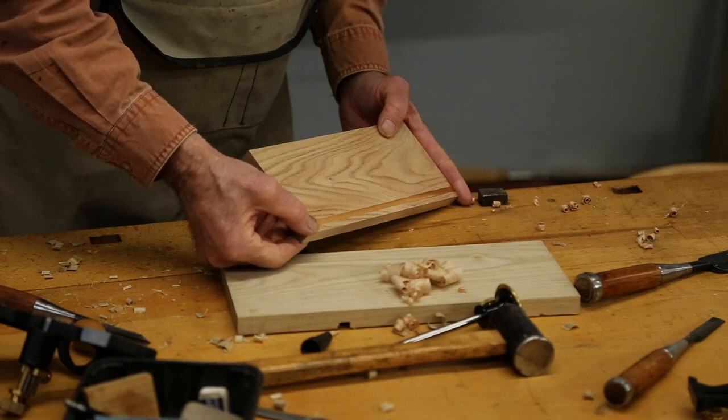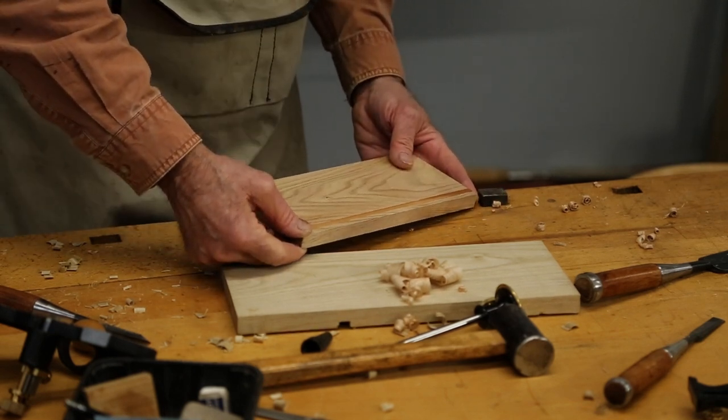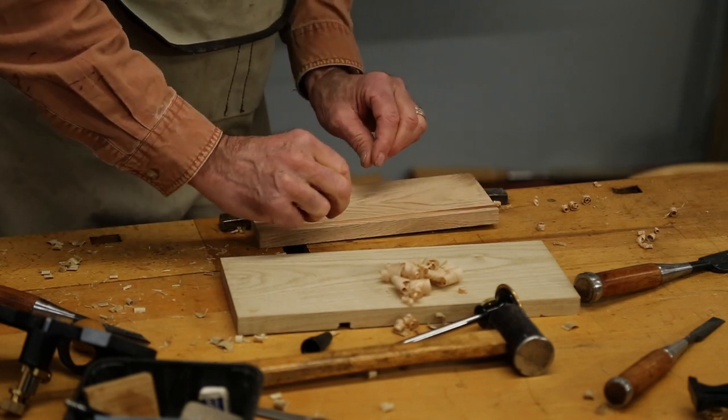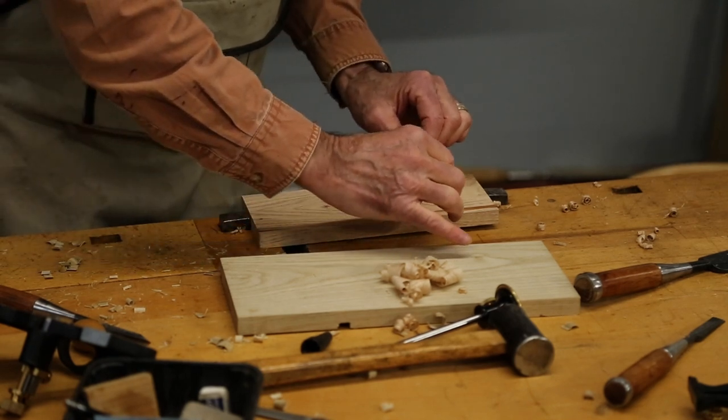There we go, our string inlay in the edge. They actually sell very, very small router planes. They're only about that big around for this kind of work.